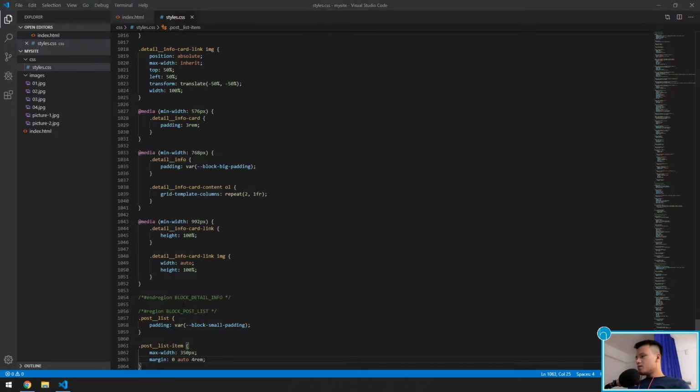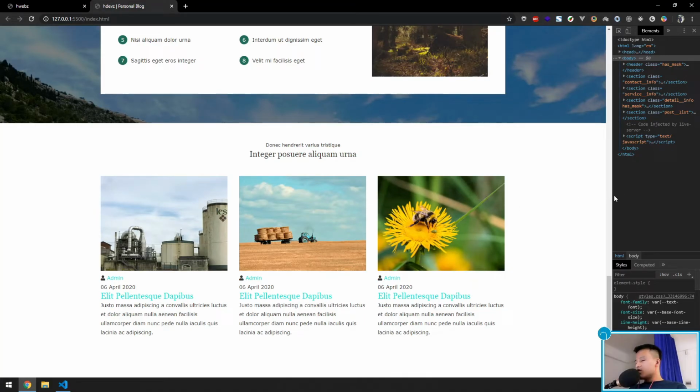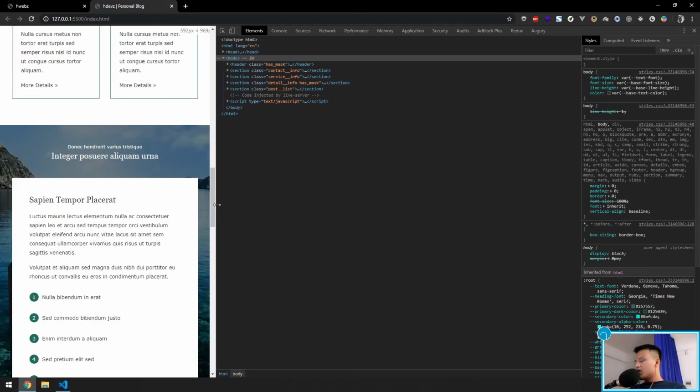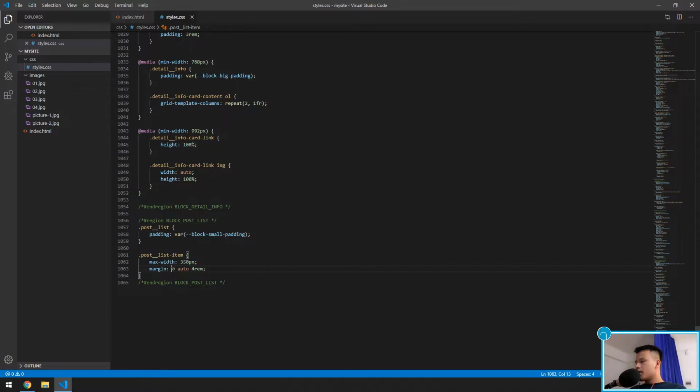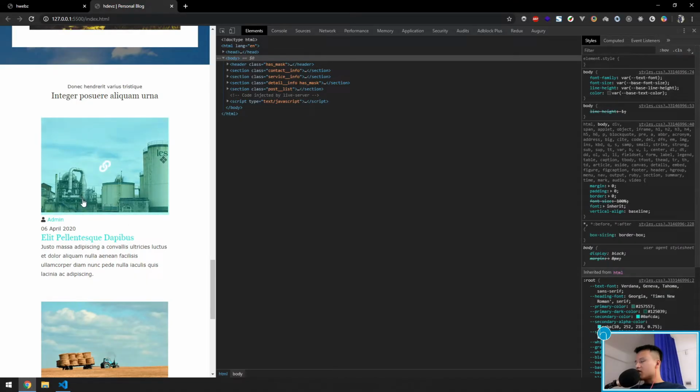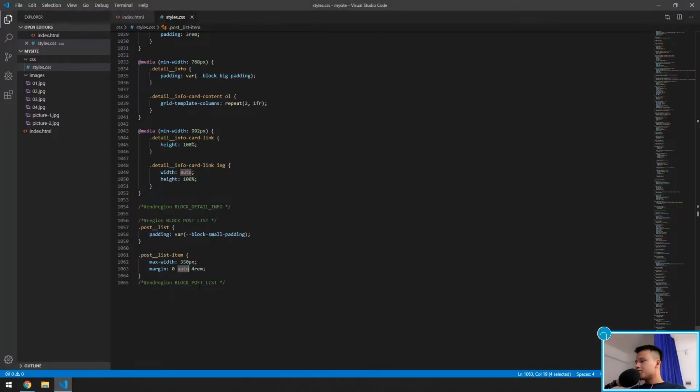So you can see on the mobile screen side, the max-width for each single post is set to 350. Okay, so you can see here. And the margin bottom for each we set to 4rem, and for the left and right we set auto to center it horizontally. Okay, so for the post-list with the row class and the classes that include a column hyphen, and the last choice, we will remove these.